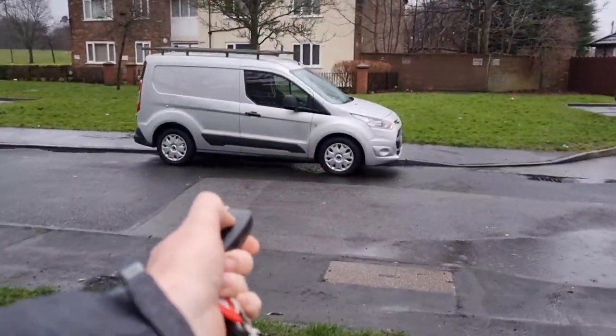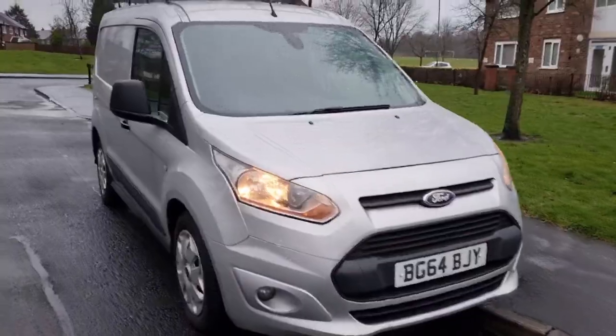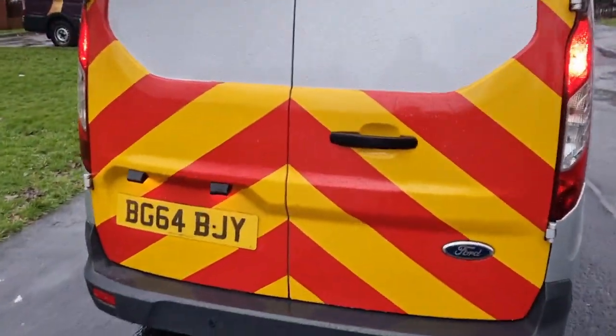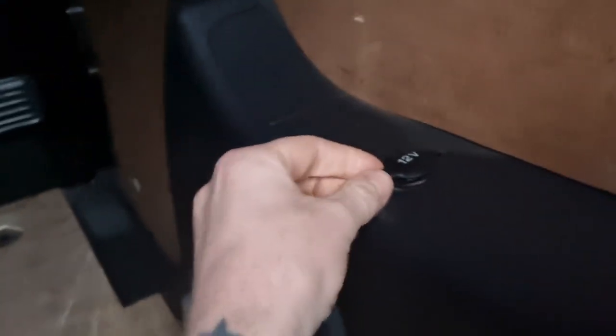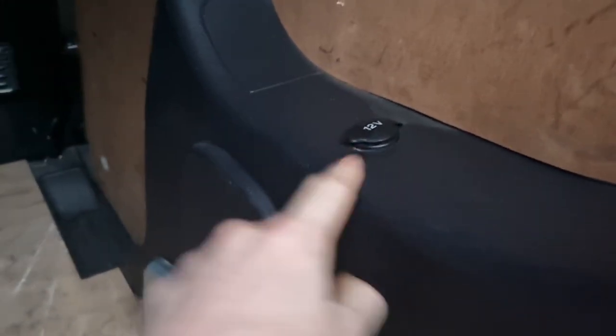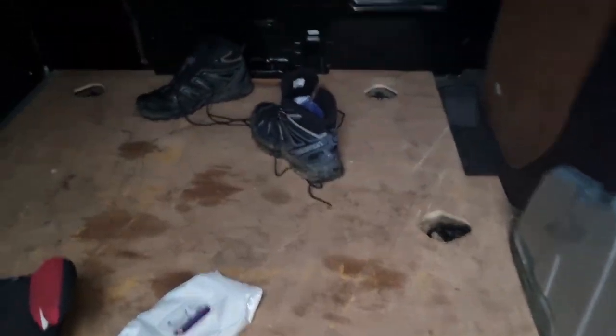Let me show you around the van — trust me to pick the rainiest day! It looks like a Ford Fiesta's front end, which I actually love. There's a roof rack on top that will eventually be swapped for something more appropriate. All those stickers have got to come off. There's loads of space in the back with tie-downs, and we've got a 12-volt socket so we can constantly charge a battery pack to power any animal heating equipment on long journeys. There's also a bulkhead just there in case anything goes flying.